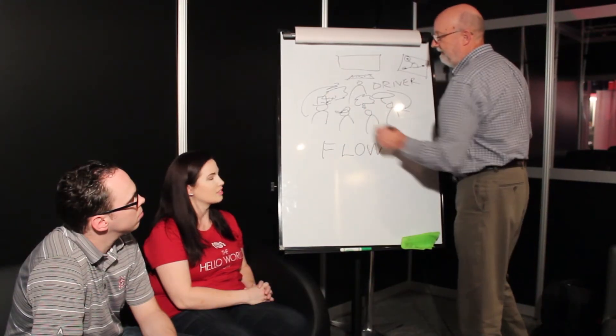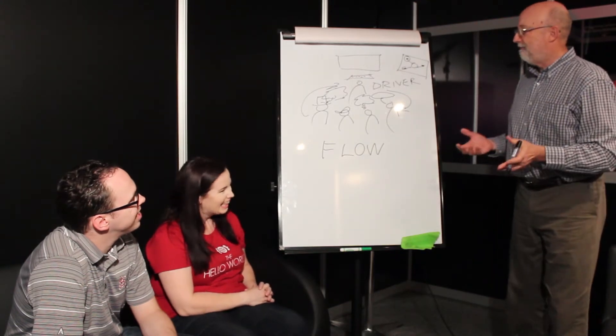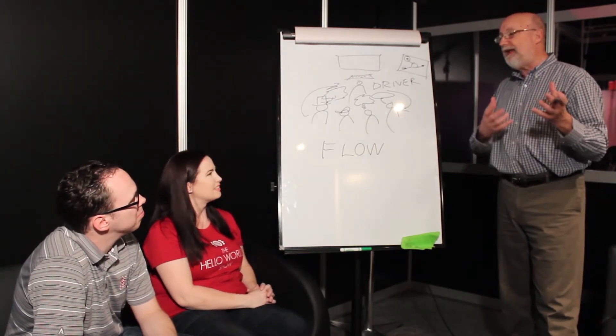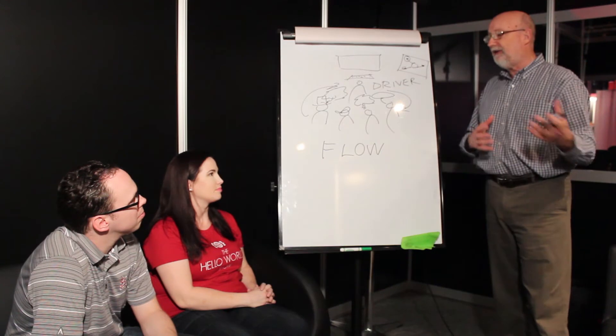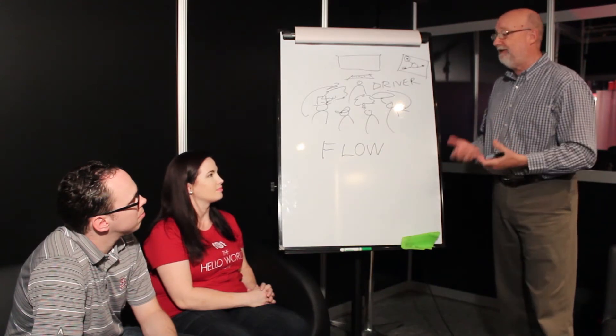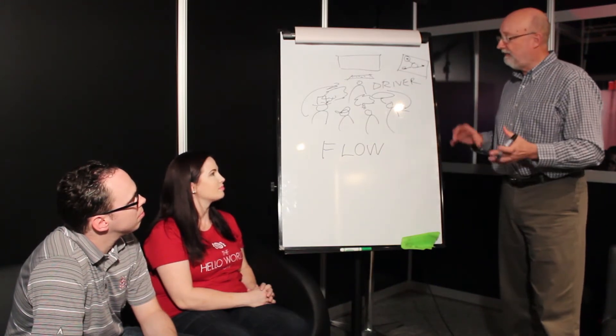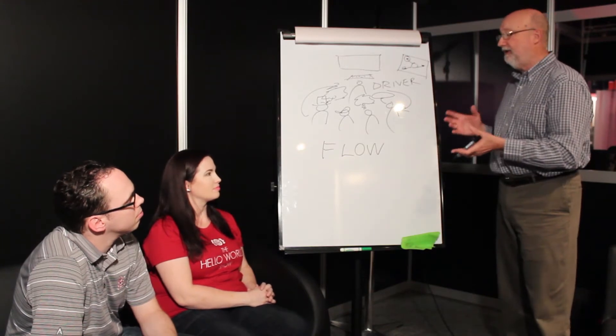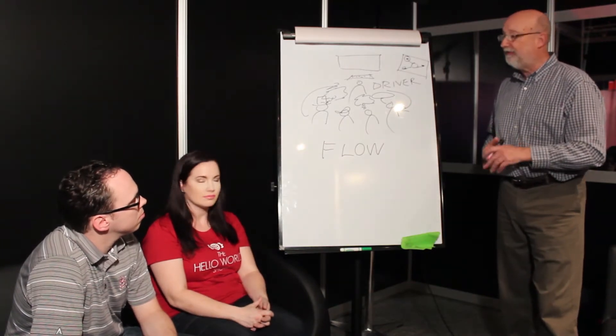I don't know what does a product owner's hat look like, we'll give them a top hat. The product owner, I want them on the team because they know where we're going. The tester kind of knows how we're going to prove we're getting there. And everybody else on the team, their ideas are about how do we implement that in code. This is the basic concept.